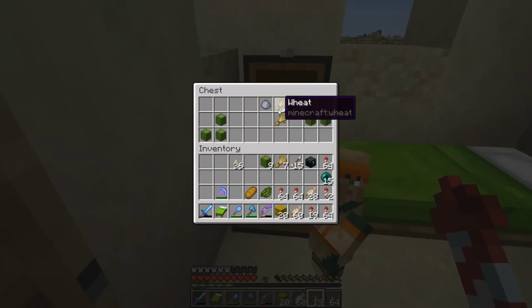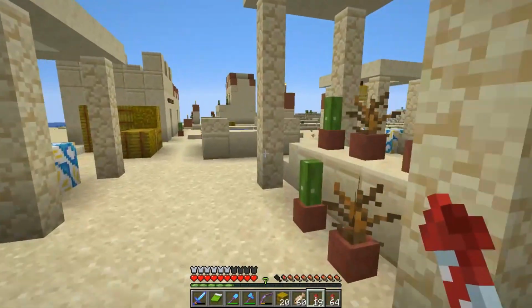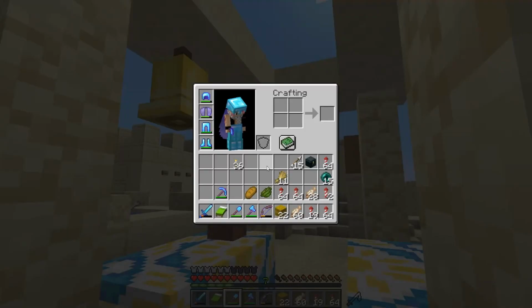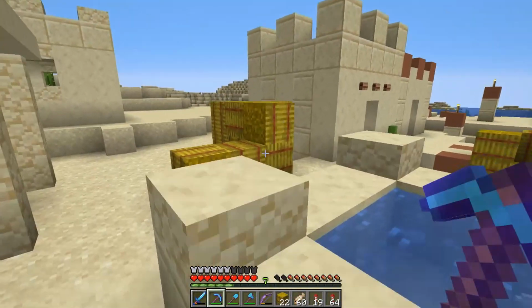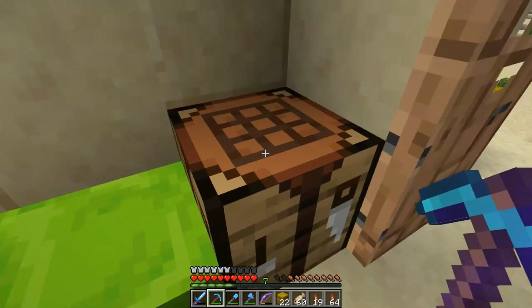Is there a chest in here? Yep, there's some stuff in here which I don't really need the cactus to be fair, and there's only one clay ball in there, so let's not bother with that. Let's grab these. Is there a bell around here? Yes, there is. Okay, so let's grab that bell as well because they're all good. And then there's some more hay bales over there. I'll grab them in a minute, but let's see if there's anything in here.